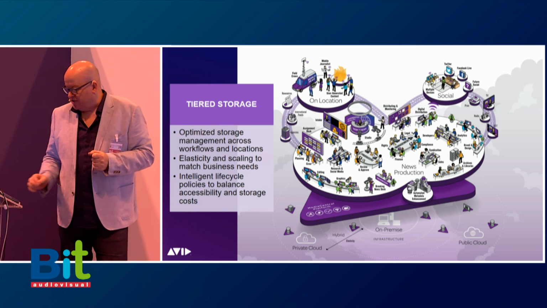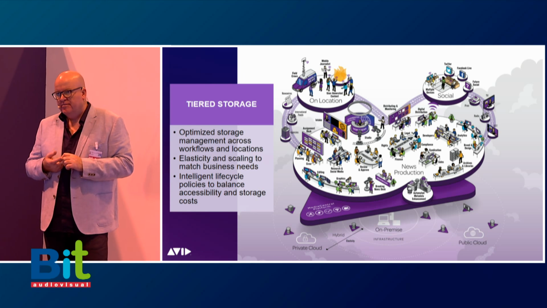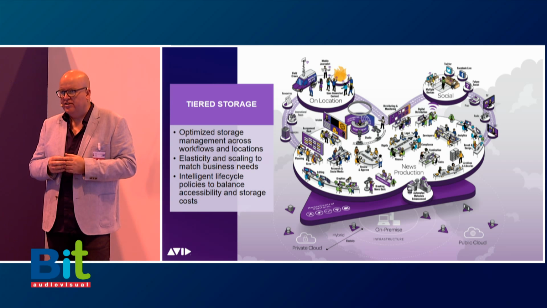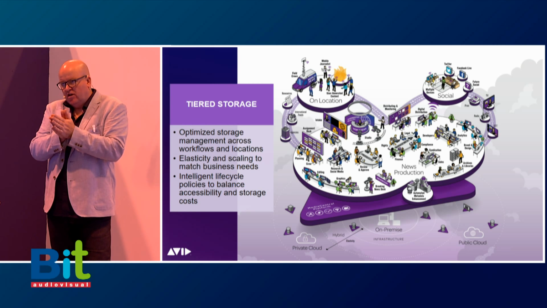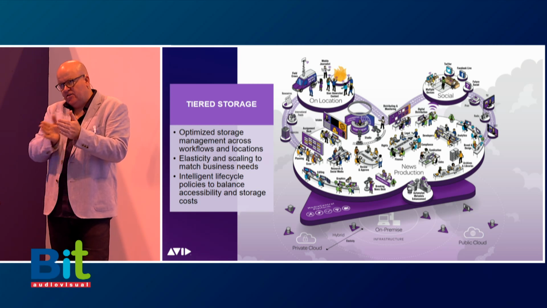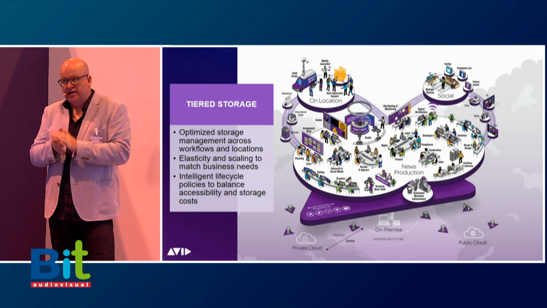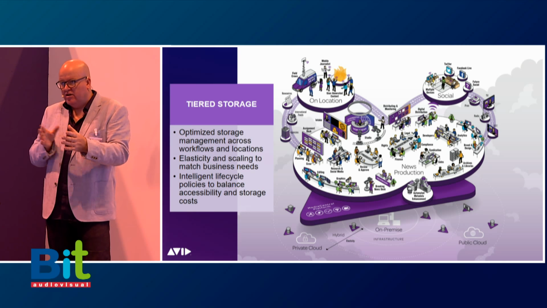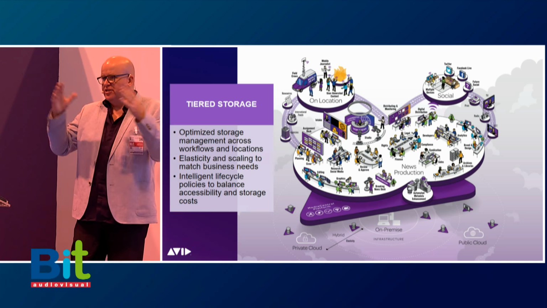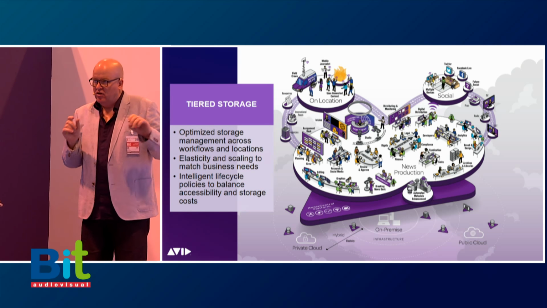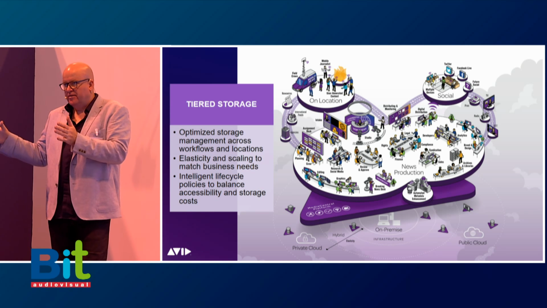Tiered storage is interesting, right? Today we have high performance storage in the form of Nexus. Many of our customers have got ISIS, the previous generation of storage. But what we find is, in many cases, clients have multiple tiers. They have the high performance storage for real-time editorial. They may have a nearline storage for near archive, where they want more capacity, especially in things like reality television. They're shooting so much content, they don't need everything online immediately all the time. And then they'll have maybe a tape archive as the next tier.